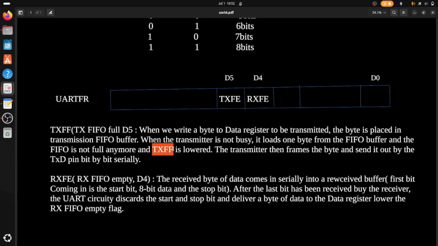When this flag is set, the byte you have put in the buffer will be framed between the start and stop bit and transmitted by the TXT pin. The TXT pin is the pin where we transmit all kinds of data, bit streams, byte by byte, bit by bit, through the UART data transmission process.